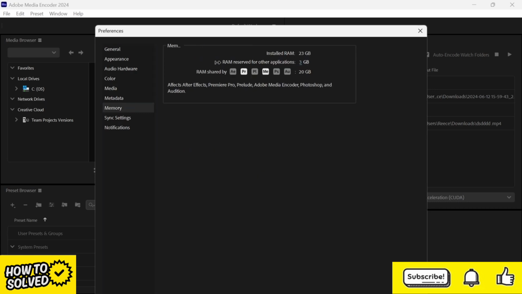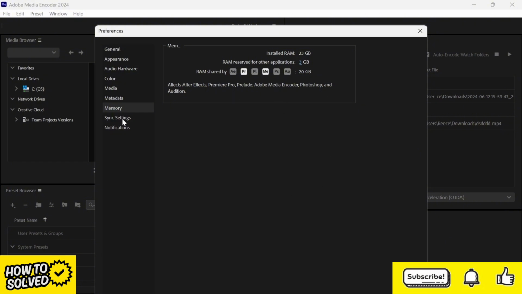Click on memory from the left hand side and then ensure this RAM reserve for other applications is set to its minimum amount. So we can do that by scrolling it either to the left or the right. So for this case, we want to make sure it's all the way down to the left. All this simply means is it will apply more memory to your Adobe applications and less memory to your background tasks, and this will only take effect when your Adobe applications are open on your computer.